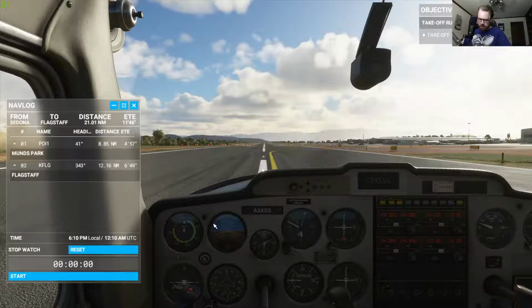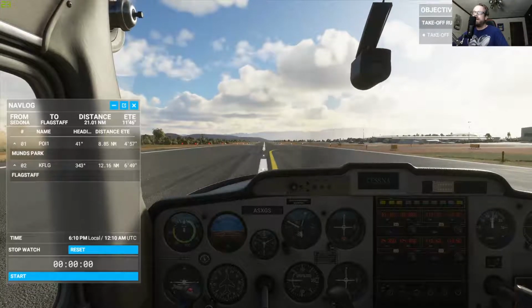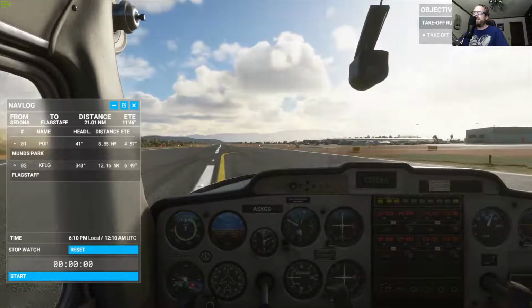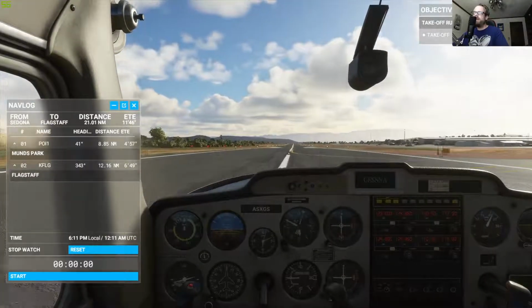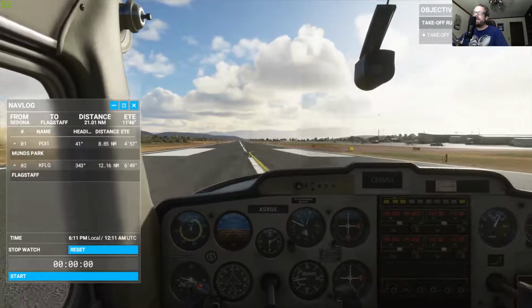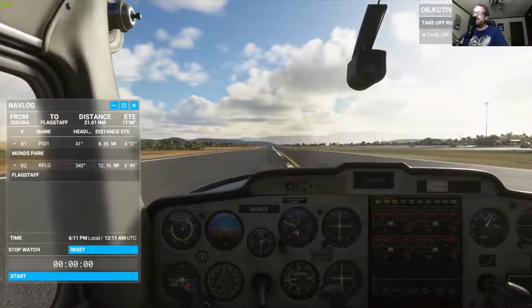Let's release the parking brake. Got my rudder pedals on, got both of the brakes down. We're going to increase the throttle all the way to maximum. We're going to let go of the brakes, and we're going to try to keep this thing straight. Sorry, I'm still adjusting my rudder pedals. They're a little twitchy at the moment. Let's see. Come on, go straight.